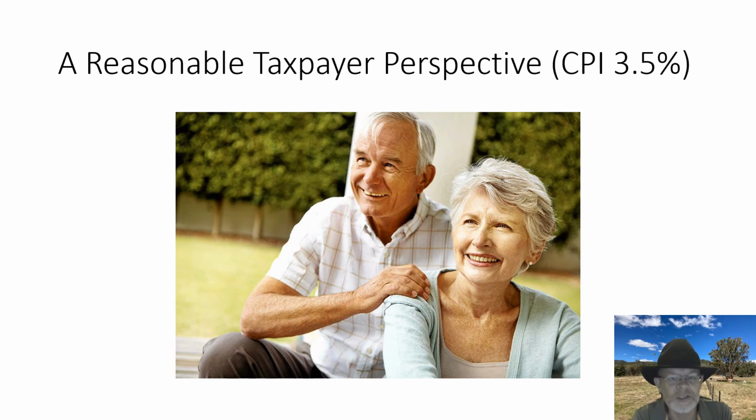They should have great big smiles on their faces like this couple in the picture. Now, you'll say to me, but what about pensioners on a fixed income? Well, that's not actually true. The pension and most welfare benefits are linked to CPI. So if CPI is 3.5%, when it next gets adjusted, that's what their pension will go up by. But their local government taxes only went up by 0.7%. That means in real terms, they're actually better off. It's a really important point, and it's a point missing for most people, I think.